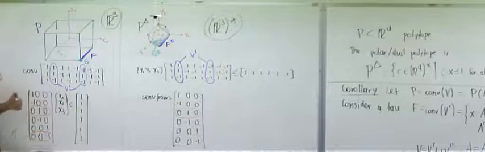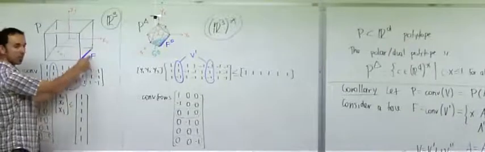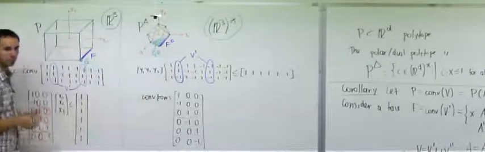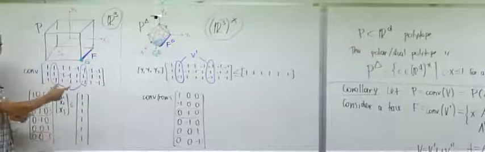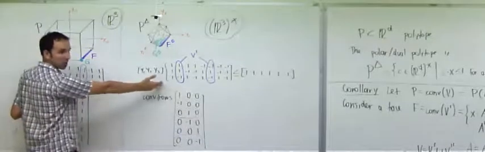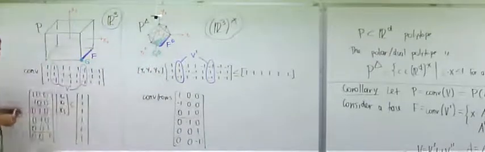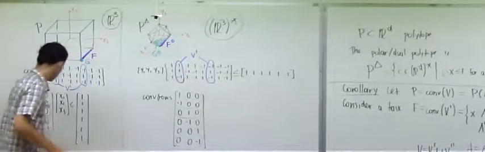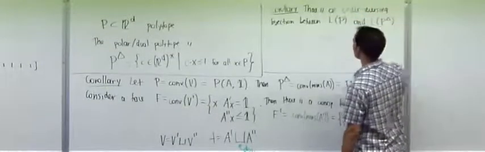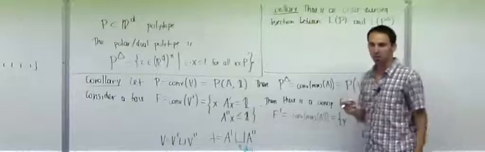And the point that I want to make is that if G is contained in F, then G dual contains F dual. And this follows immediately from this description, because if G has fewer vertices, that means that here you have fewer inequalities, which means that you're bigger. And so that's why I left some space here, because I want to say there is an order reversing bijection between these things.